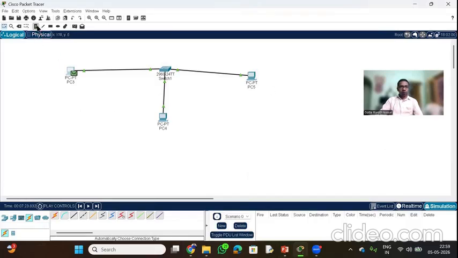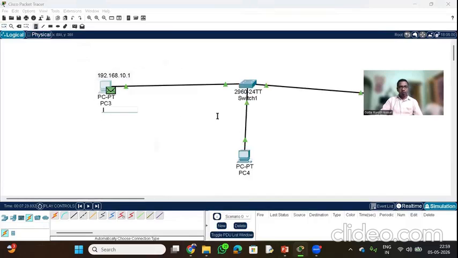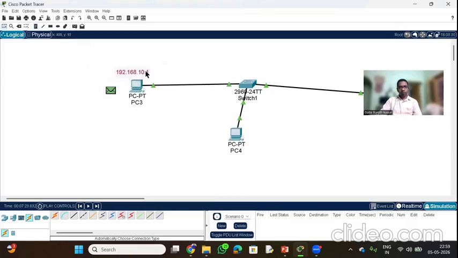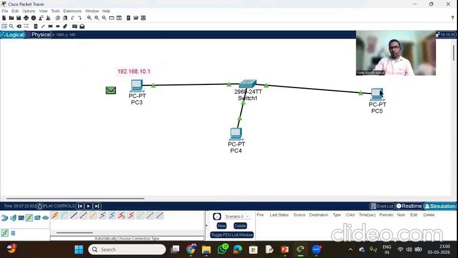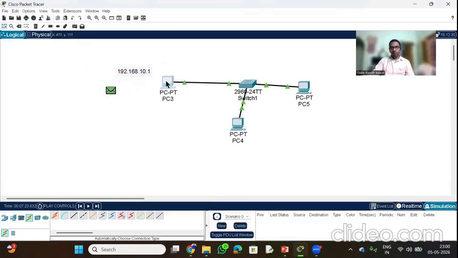You close this and take a note of the IP address of the first one.